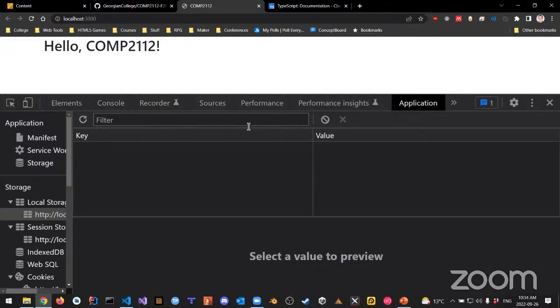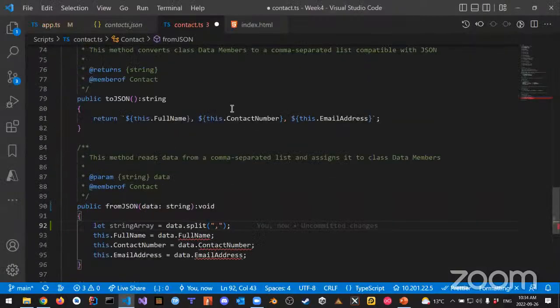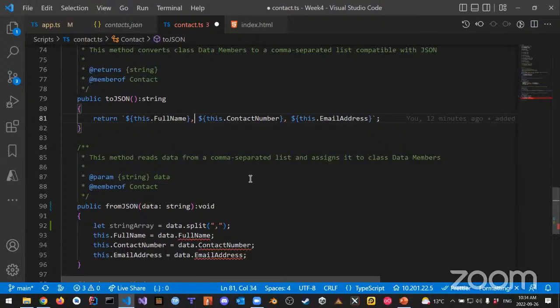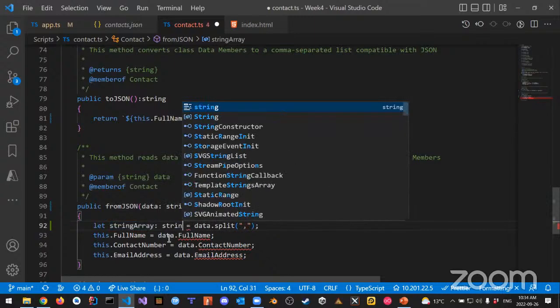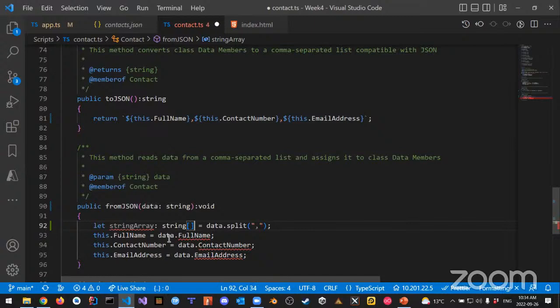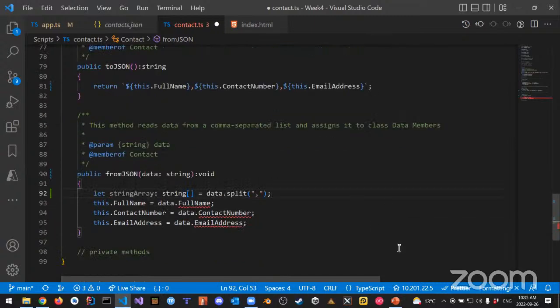So if I go back to this and go to my output, I have a space right here in my toJSON. Let's get rid of the spaces here so there's no spaces. So I modify my toJSON method. I'm showing you this as my thinking, my logic to troubleshoot, because this is what you're going to have to go through too, right? Okay, so now my output has no spaces, just commas. Now my data.split is going to work, and my string array is going to be an array of strings. So you can actually be explicit if you want. An array of strings would be something like this. I could be explicit this way, or I can let it do type inference.